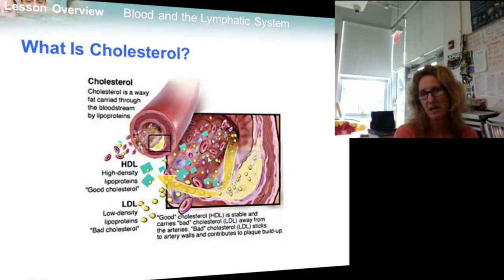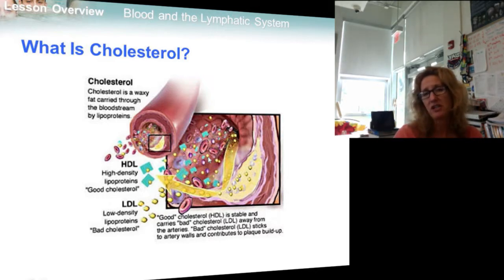LDL is the cholesterol carrier that is most likely to cause trouble in the circulatory system because it becomes part of plaque. HDL, often called the good cholesterol, generally transports excess cholesterol from tissues and arteries to the liver for removal from the body. The liver manufactures cholesterol, which is then transported through the blood to tissues. Humans also consume cholesterol in meat, eggs, dairy products, and fried food, especially if these foods are high in saturated or trans fat.